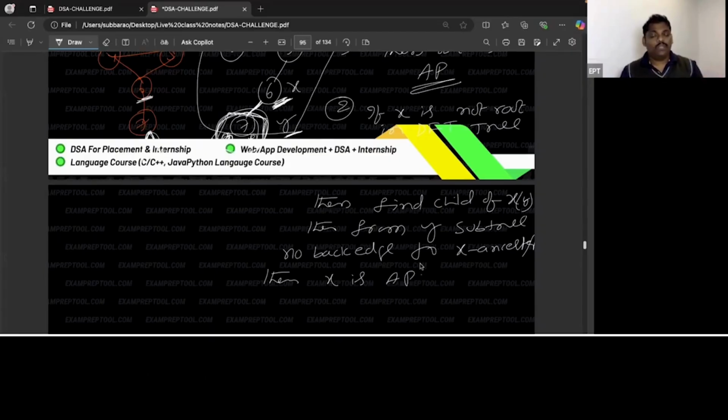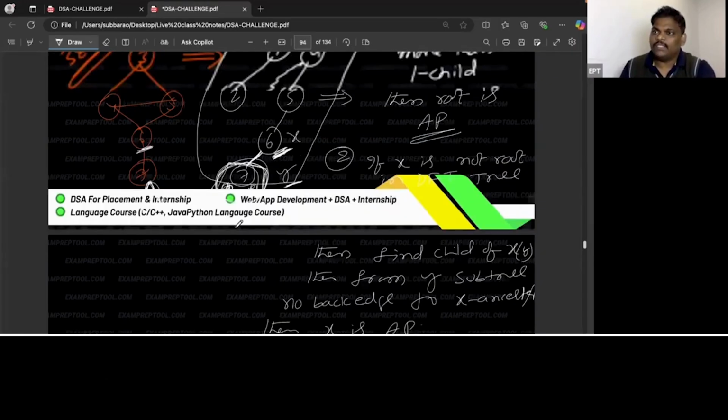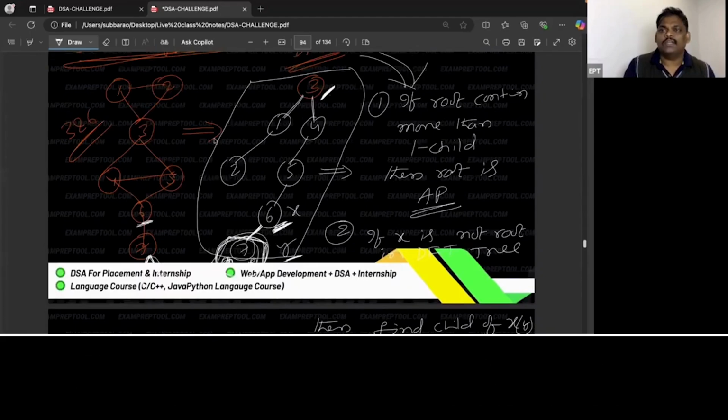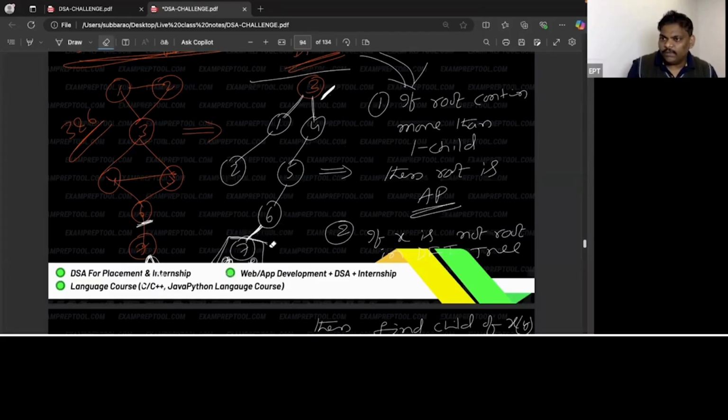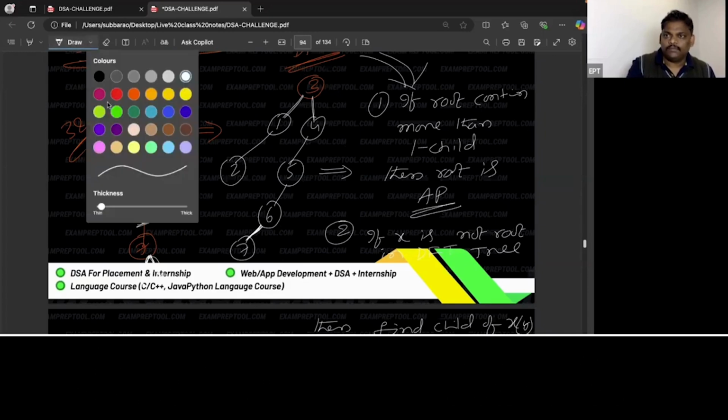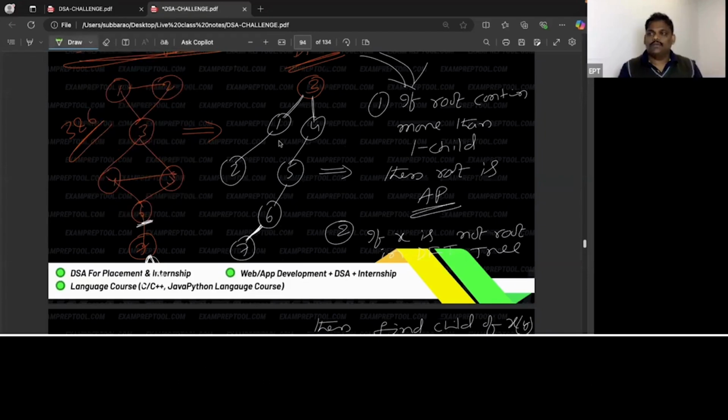I think some people may not be getting it, so I will give more clarity with the help of this example only. If you want, I will take one more example. Now see, I think two people are already articulation points. I got to know everyone got clarity. Right? Let's see one more round. You will get more clarity. Can you see this? I want to check, everyone observe. I want to check if 1 is the articulation point or not.